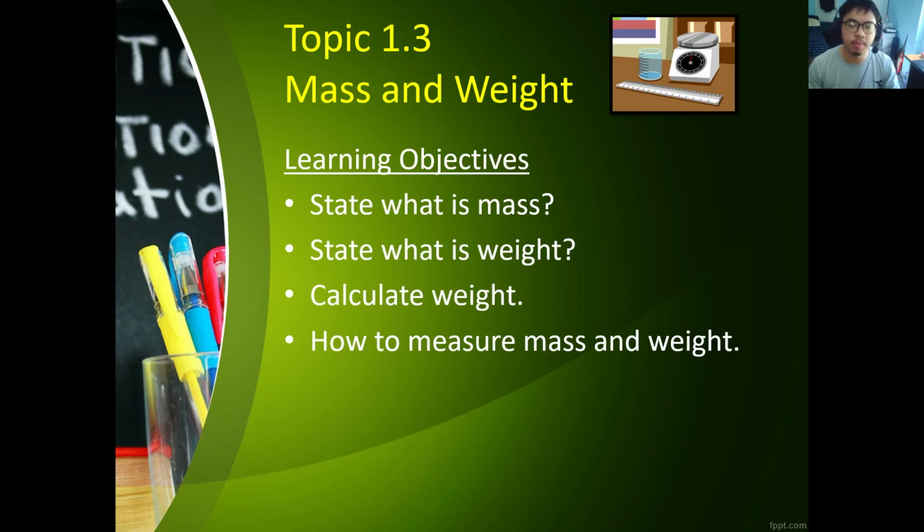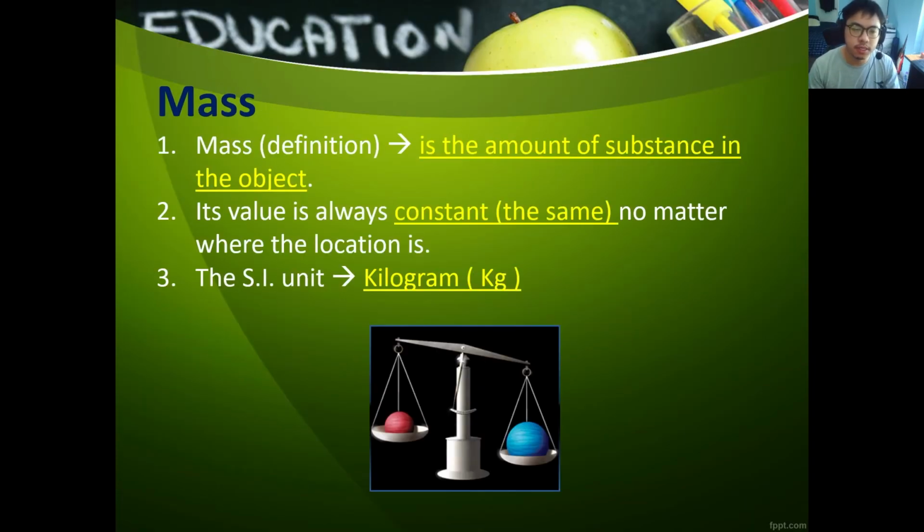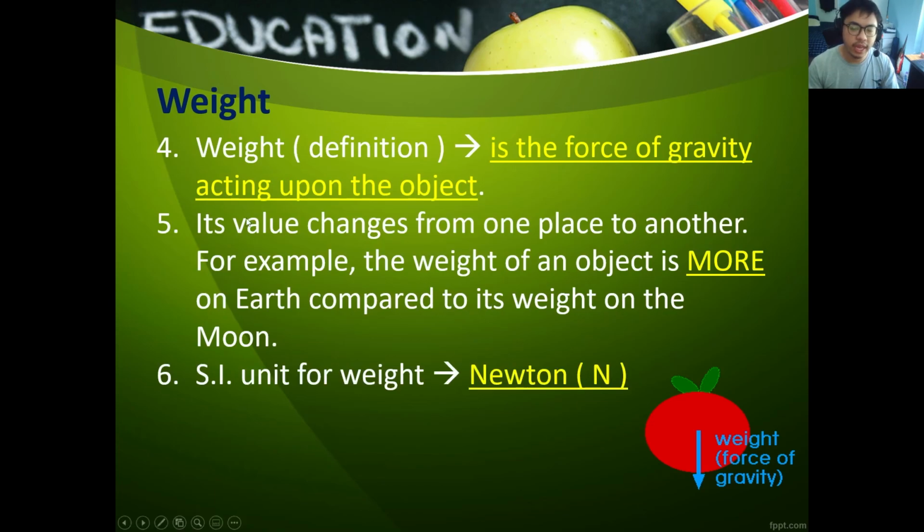Just make sure you remember that mass and weight are different in physics. Mass is the amount of substance in the object. It stays the same no matter where you go, and mass has the unit of kilogram. So mass is more like the heaviness of the object, whereas weight, on the other hand, depends on the gravity that is acting on the object. Weight is actually a type of force, and weight changes depending on where you go. If you're on the Earth, your weight is a certain way, but if you're on the moon, your weight will be less. And because weight is associated with force and gravity, weight has a unit of newtons, not kilogram.